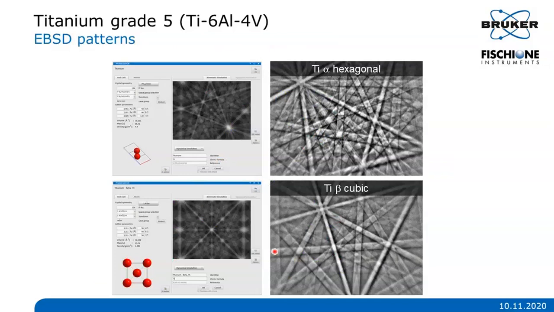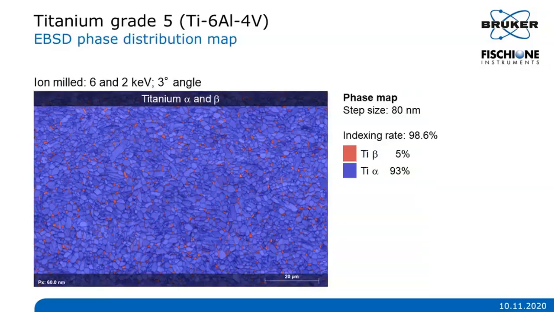The quality of the diffraction patterns proved that both phases were well polished, and both phases were again identified using combined EDS EBSD measurement. And note that the phase identification can be done before the measurement or any time afterwards without requiring the microscope, just by using saved EDS and EBSD data, and you don't need to save the pattern. So you don't need to produce a very large data set.